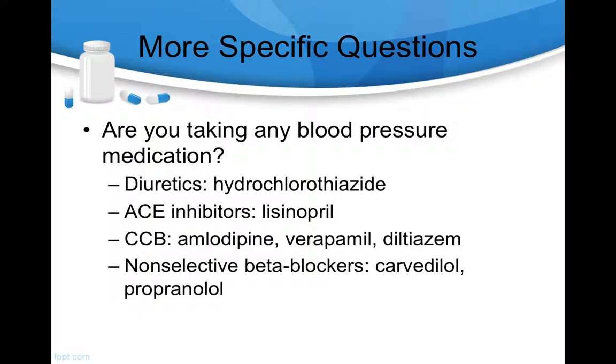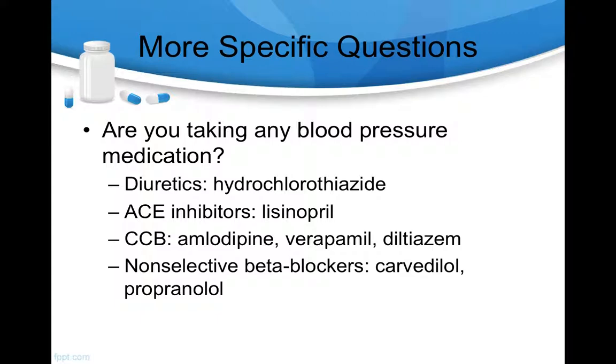Next is about blood pressure medication. Patients frequently take blood pressure medications, and many of them cause oral adverse effects such as taste disturbances and dry mouth. ACE inhibitors, such as lisinopril, are among the most common blood pressure medications used, and they can cause angioedema of the lips and face, and also xerostomia and taste disturbances.